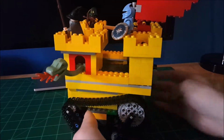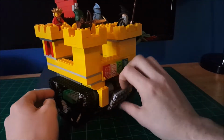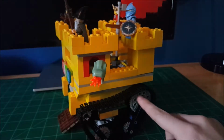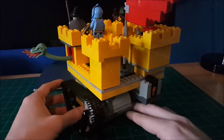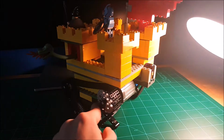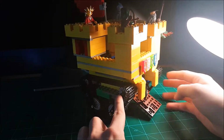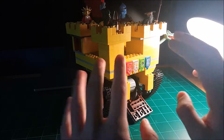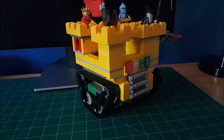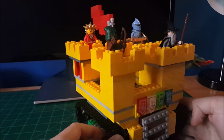As you may have seen on the back, it's got an IR receiver and a motor, and behind the drawbridge you can see another motor. The gearing is asymmetrical on this side compared to this side. This side has a really big gear, because it's attached to a really big motor. And over here, I've got the little motor attached to a little gear, because the little motor spins much faster. So I'm approximating getting the speeds the same. It's not quite the same on both sides, but it is close enough to be fun to play with.